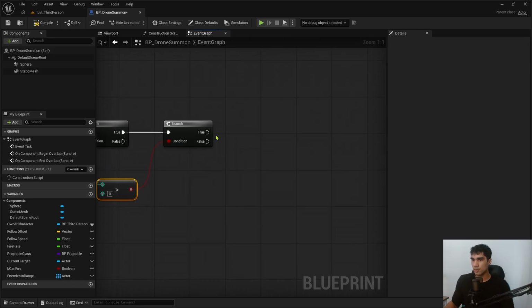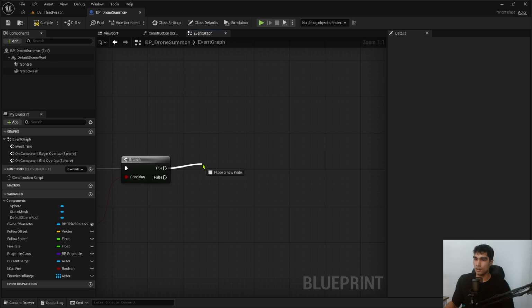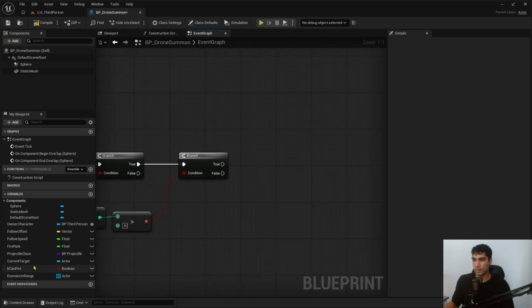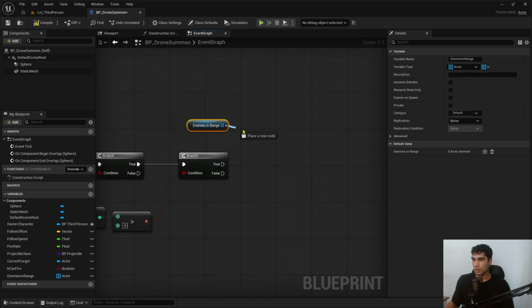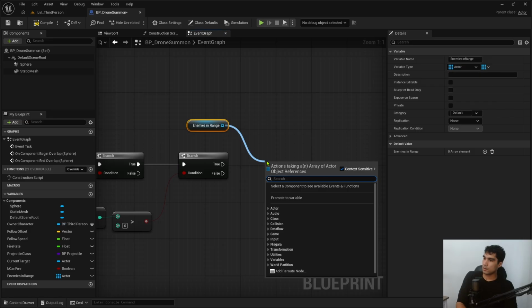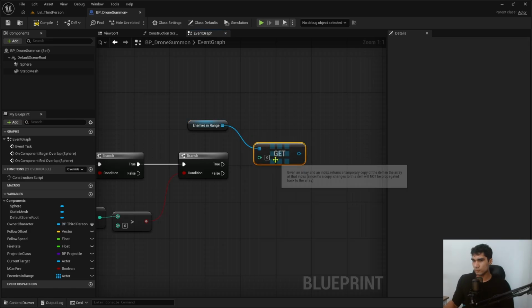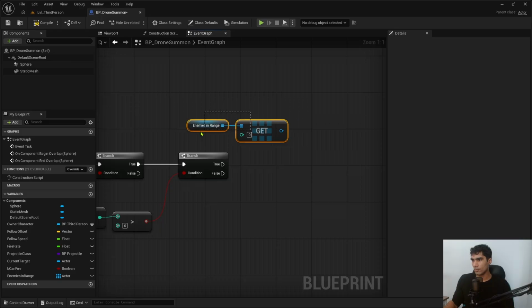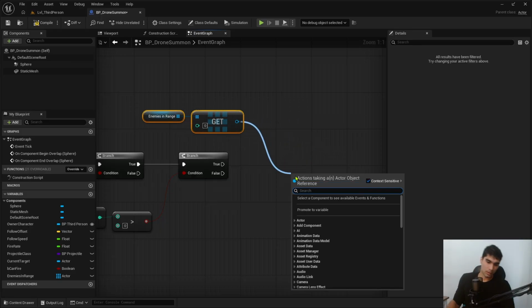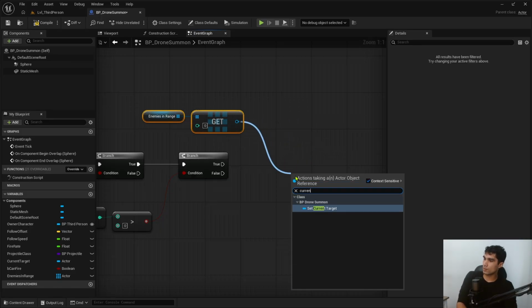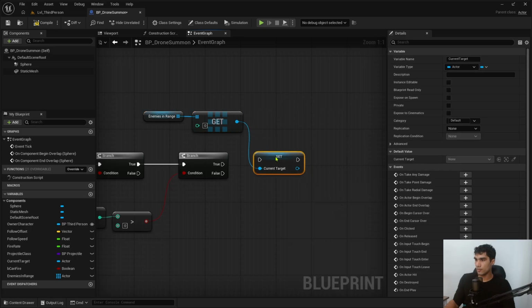So condition, if that's the case, then true. Let me grab enemies in range here. Get enemies in range. Get a copy. And then we can set current target.